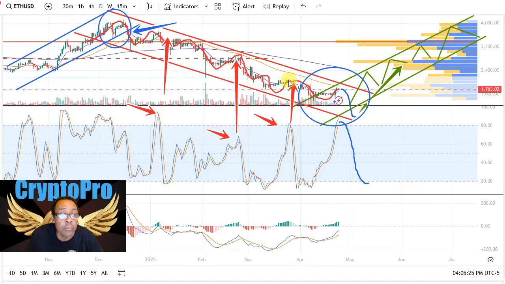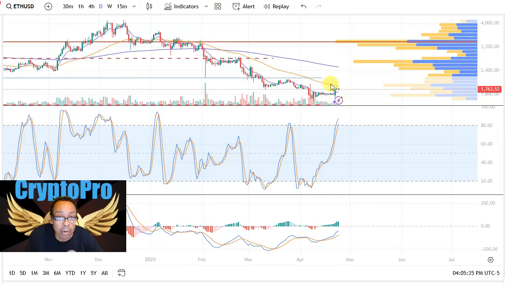And now we've stayed within this channel. So we need to break the top of this channel right here before we can say it's time for bullish action. So sure, we had this nice little baby pump right here, but looking on the 1-day chart, this is nothing to write home about. That's not exciting, okay? It's not that big. And then here we are, peak stochastic, where we're returning a lower high right there. And that's it in a nutshell.